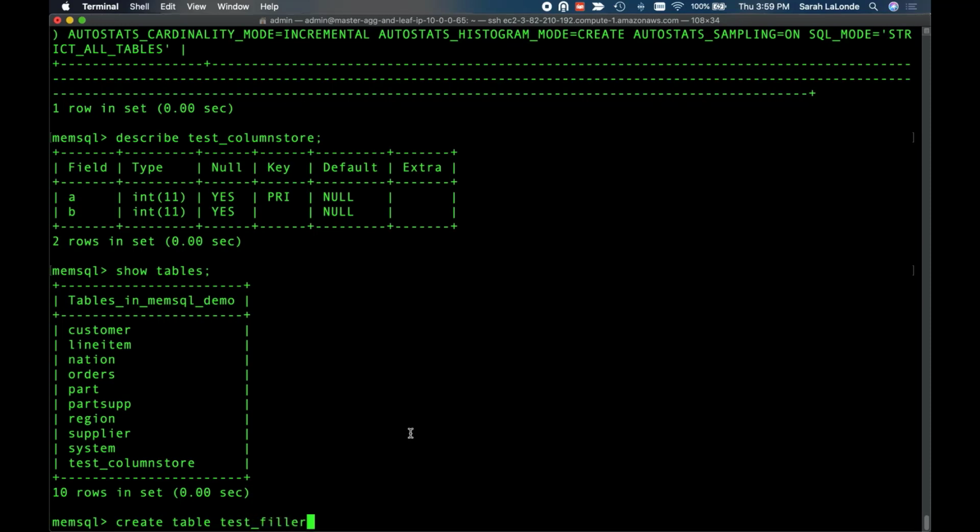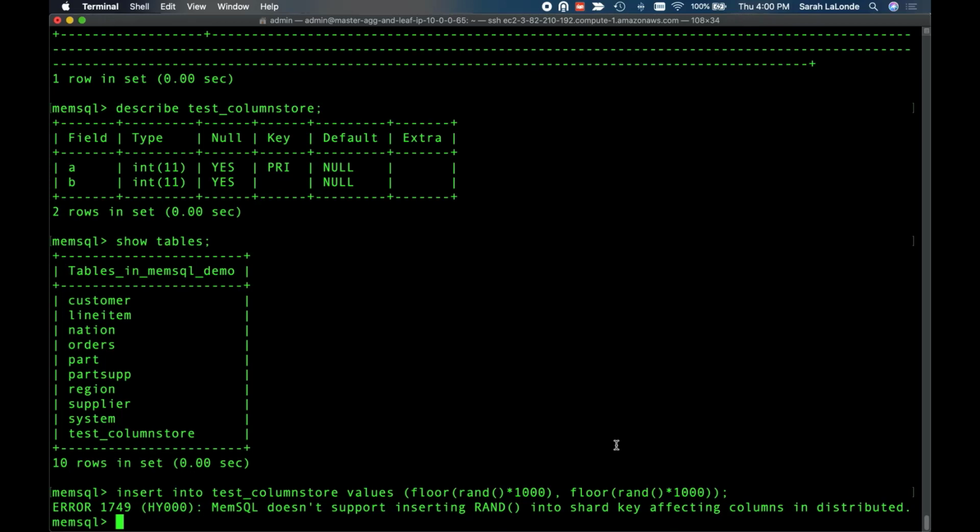There's a bug on the way that we do rand if you set that column as the shard key. In fact, I'll go ahead and do that so you can see what this looks like. And it will object, saying you can't use rand to insert into a shard key column in a distributed SingleStore.